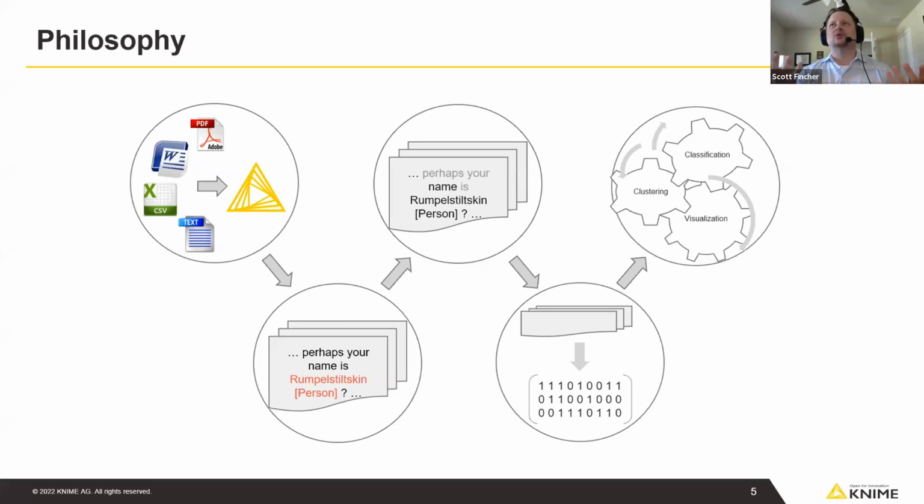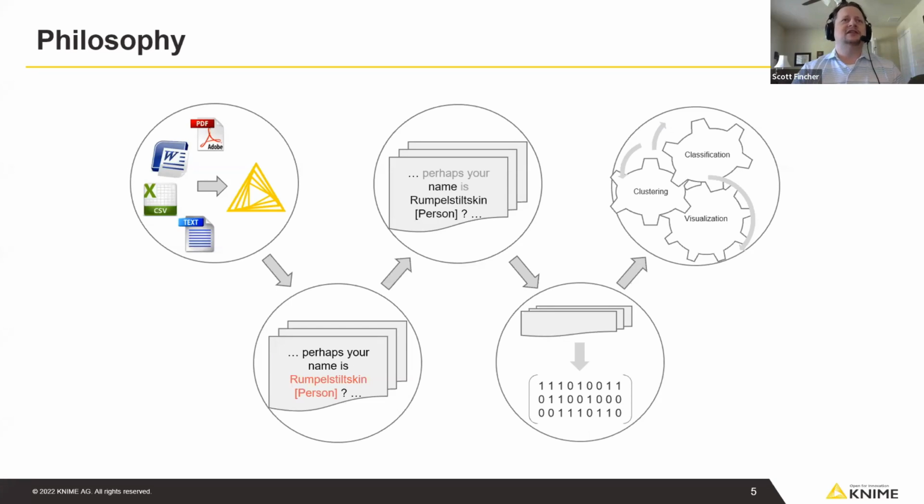So if we have text that we want to process, it's going to come from any number of sources, right? It could come from PDFs, it could come from Word documents, Excel, it can come from free text, it could come from tweets, right? All sorts of places we could get data. But the point is, we have to get it into KNIME first, and we have dedicated nodes that will help you do that and convert it to something called a document form, which is going to be critical for any of the nodes that we use in text processing. They all rely on documents. I'll talk about that more here in a second.